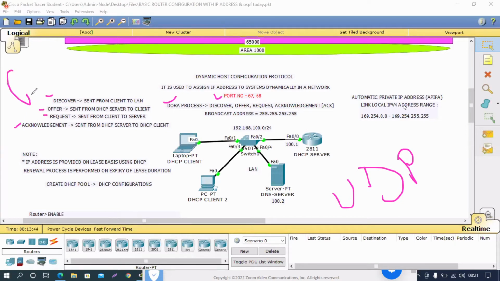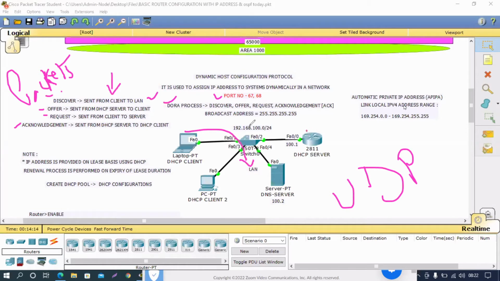Basically, these are the packets of DHCP, and which particular packet is sent by which machine is explained over here, whether client or server. So the discover packet is sent by the client to the LAN.